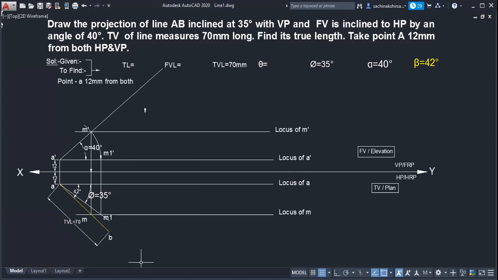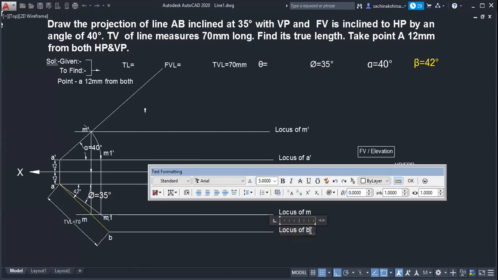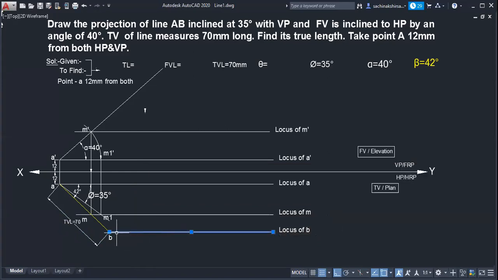We got point B. Once we got point B, what do we have to do? Locus. Immediately we can draw the locus of small b. Next, for this AB we now have the locus and we have the TVL. What can we do? Apply the logic, very simple. Go straight from B, straight upward. Which point will we get? B dash.